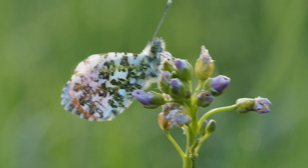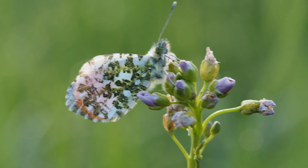And you can see if I move a little bit more to this side, the other one is sitting right there on top of the other butterfly. But this one is easier to photograph with the light from the back coming through its wings, and you can see that this orange spot here actually means that it's a male. The males have these orange spots, and the females they are white when they open their wings. So yeah, just a really nice subject for some really nice macro or close-up. I don't know how you call it, if this is macro or close-up, but at least it's a nice subject to photograph, and that's the most important. So yeah, absolutely a great morning here.